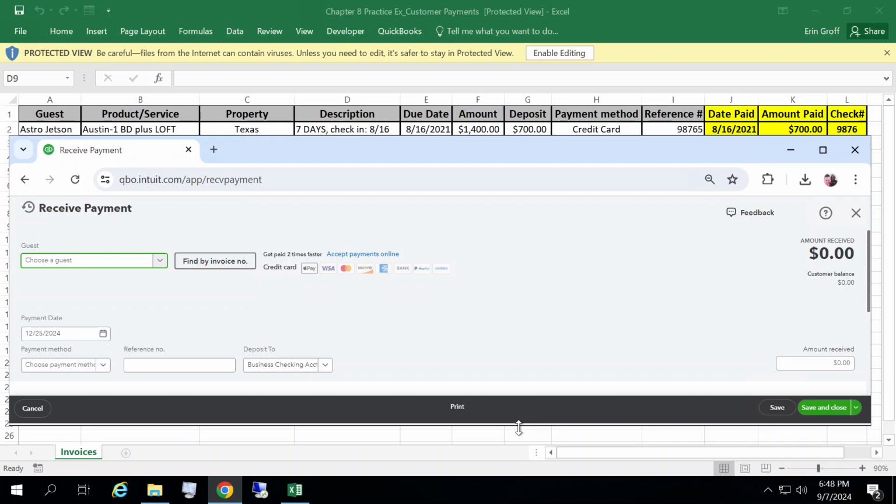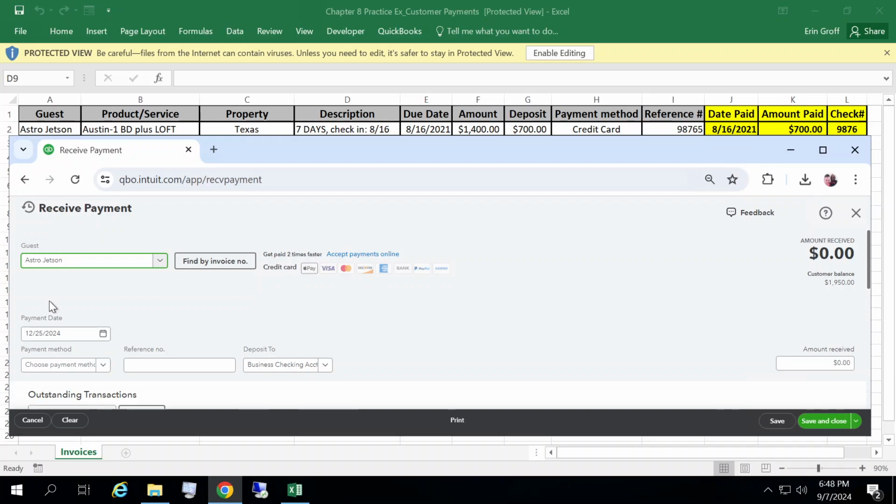All right, so our first guest from our drop down is going to be Astro Jetson. The payment date is going to be August 16th.